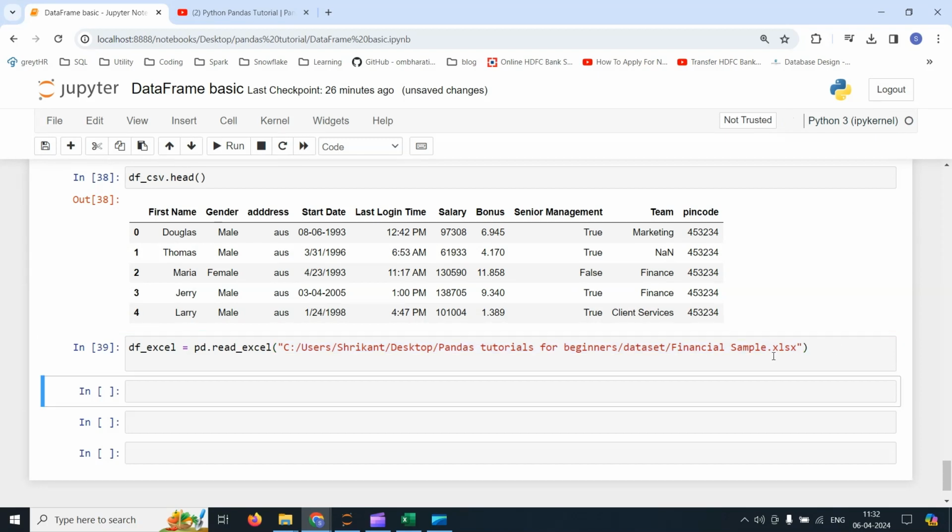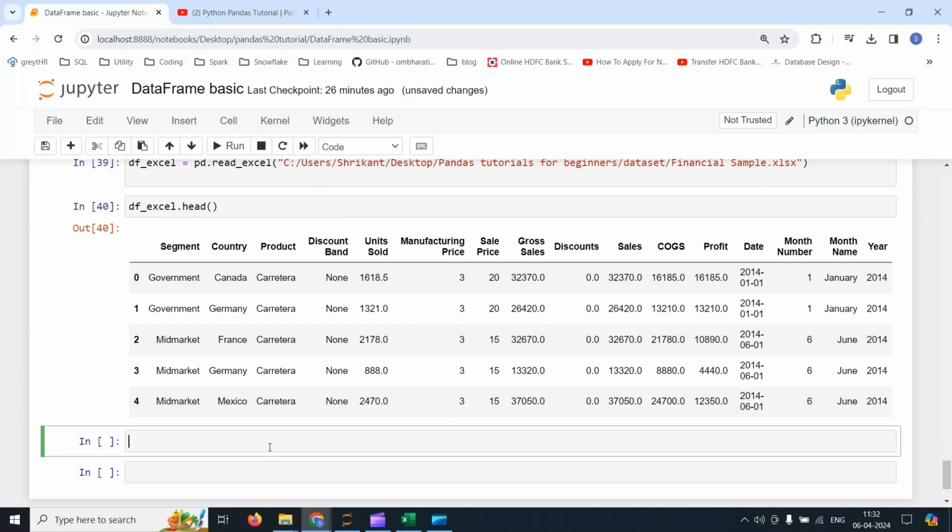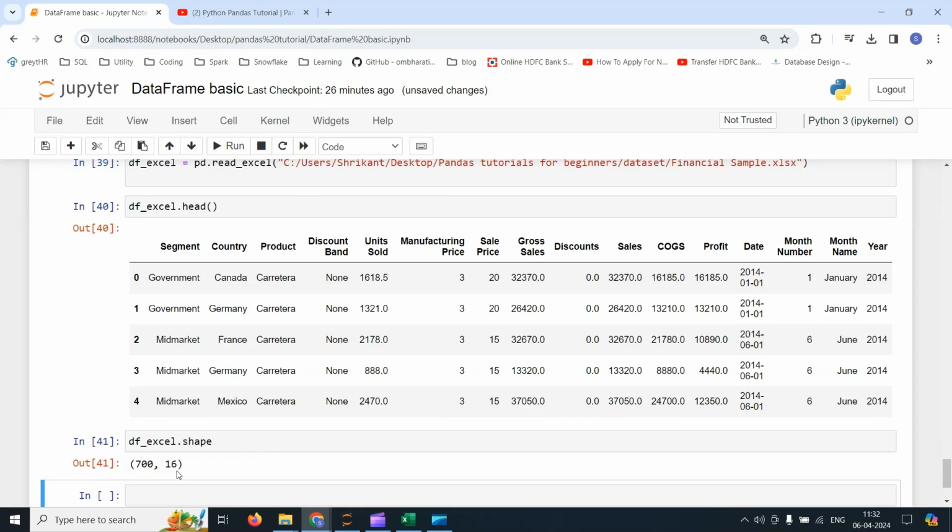And if you see df excel dot head, I want only 5 rows. So this is your data. And let's check the number of columns with dot shape. So there are 7 rows and 16 columns.